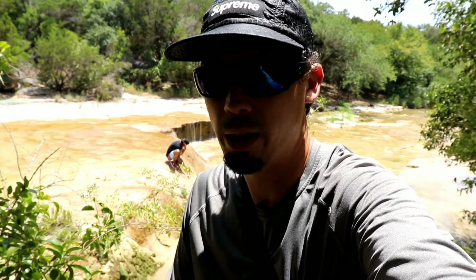But man, finding new creeks is what I love to do, and especially around here in Austin, just exploring for the first time in these creeks is just so much fun. It really was challenging just walking in bare feet in the creek bed, because those little rocks over time really kill your feet, and my feet are really torn up right now. I really regret not bringing some water shoes.